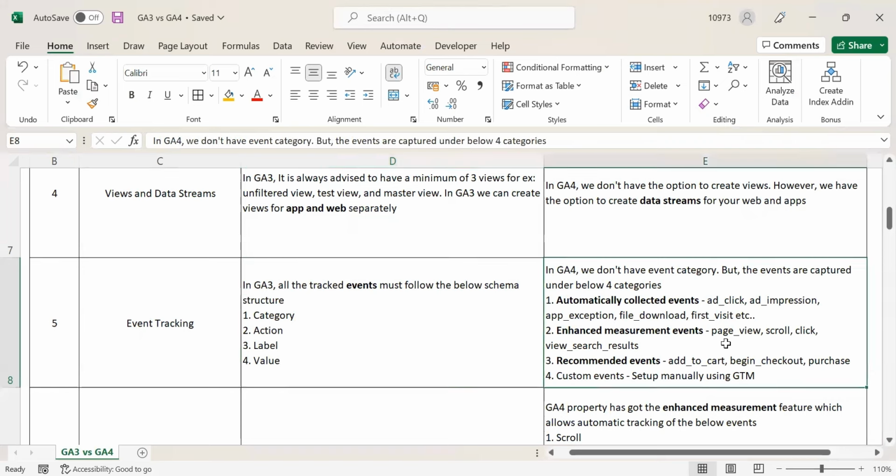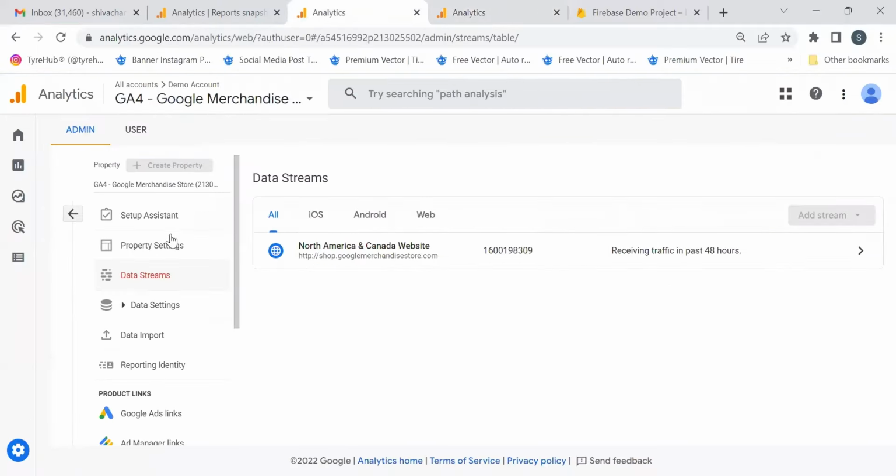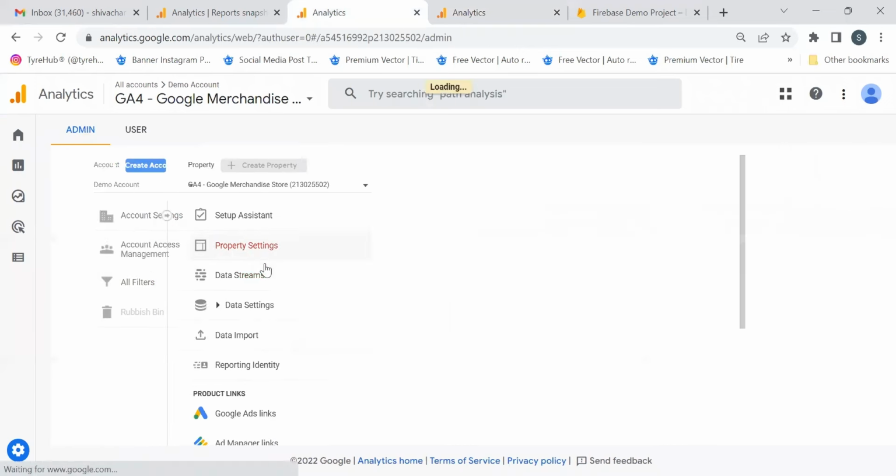But when it comes to GA4, we don't have event categories, but the events are captured under the below 4 categories. In GA4, a few events are automatically collected, and the enhanced measurement events are also automatically collected. Let me show you that in GA4.